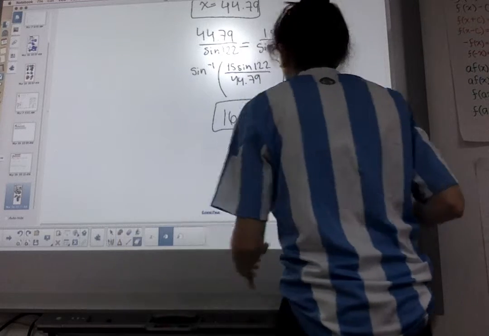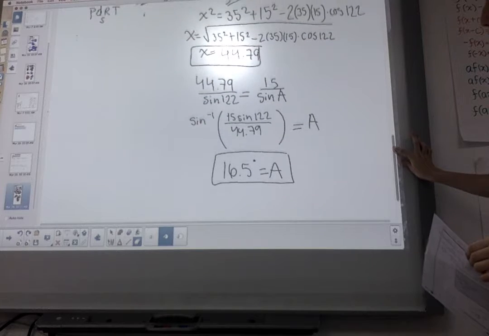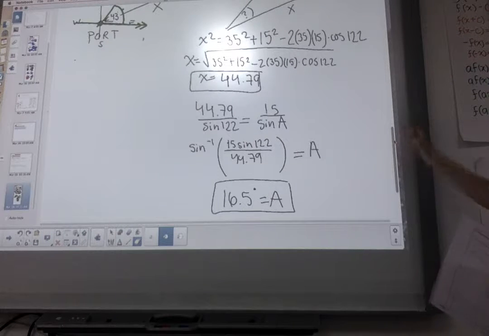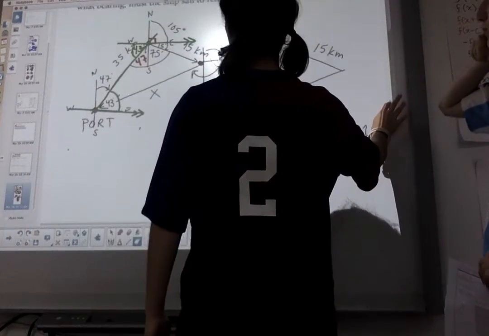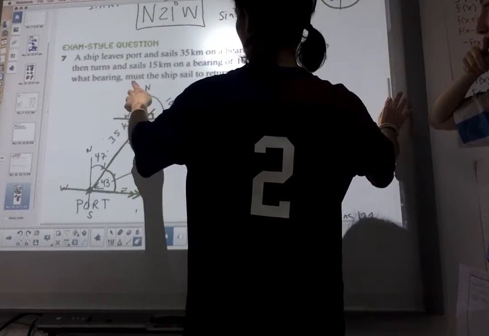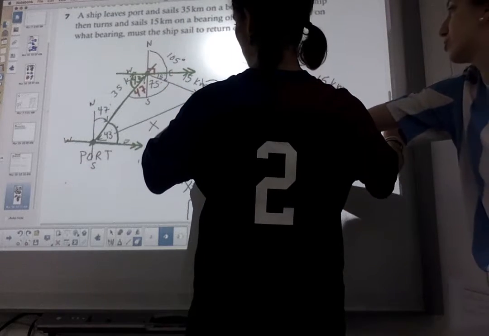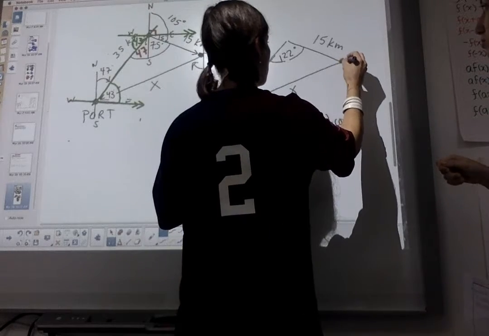Is that the bearing though? Yes. Well, it's 49, so she rounded it up, but it's 16.49. No, the bearing for it to come back. So this. The bearing it needs to come back. Isn't it the other one? Both. And on what bearing must the ship sail to return? Oh, I don't know. I looked for this angle. Me too. Yeah, it's the other. And we can just subtract it now.